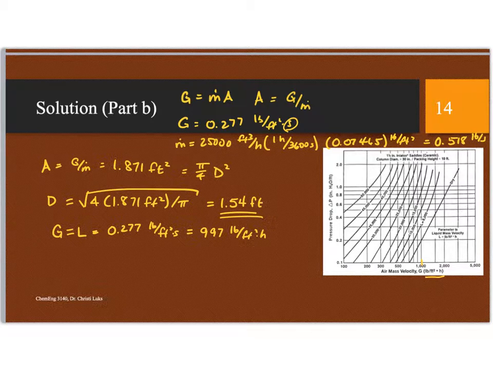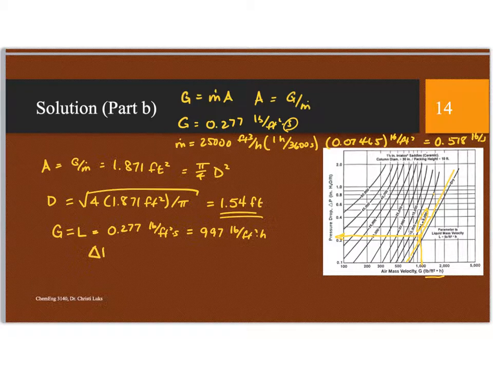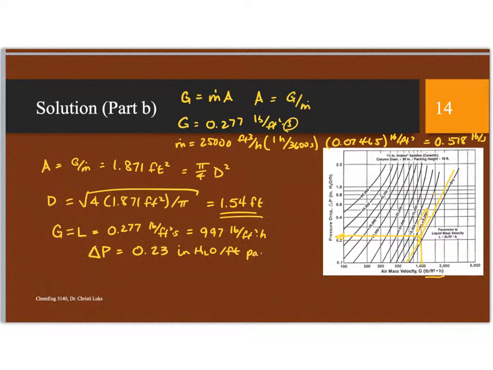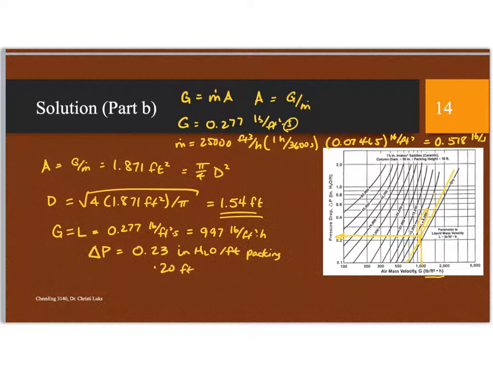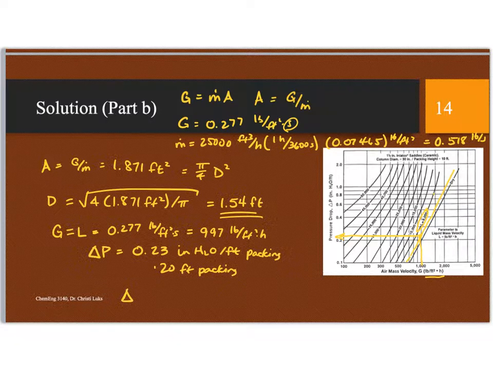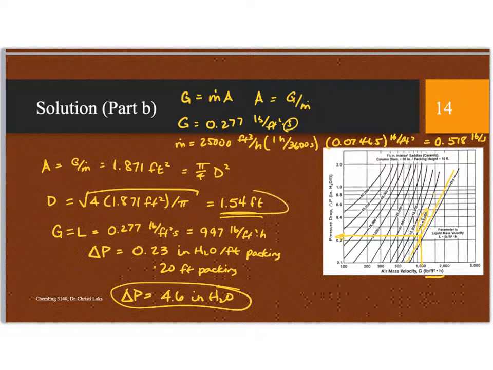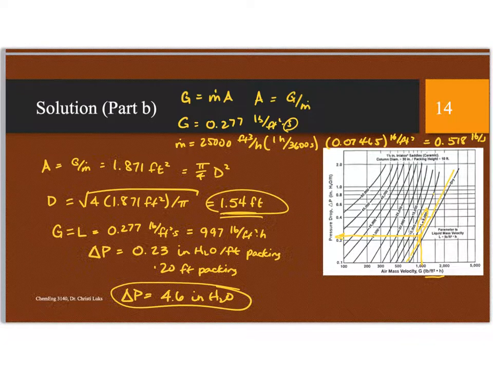So right at 1,000, looking here for right at 1,000 for this. So I've got 5,000 here. I have 0 here. So 1,000 would be in between. Come up to that in between spot. Read across. Delta P is approximately, you know, about 0.23 inches of water per foot of packing. I have 20 feet of packing. So multiply these, and so my pressure drop is 4.6 inches of water. So this concludes this example. Thank you very much for your time.